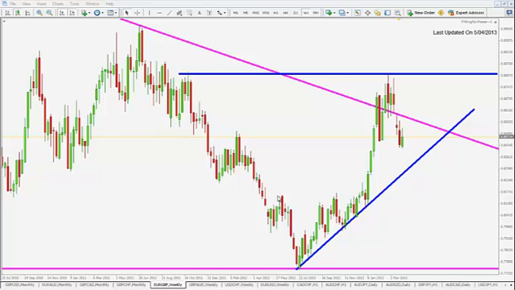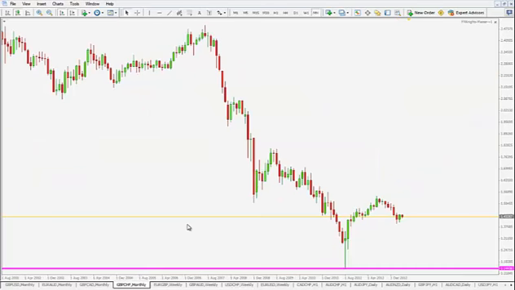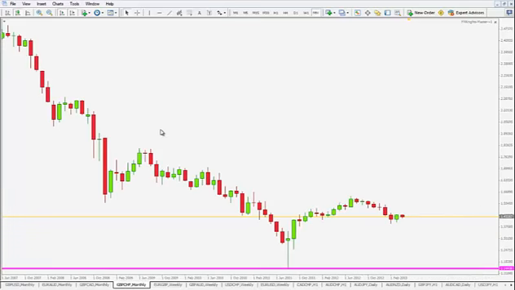The next pair is the sister pair to the euro against the sterling pound, which is the GBP-CHF pair. They are highly negatively correlated. Okay, if the euro GBP is analyzed to be bearish, that means the GBP-CHF pair is going to be absolutely bullish. Okay, on the monthly time frame, price action is not really clear here for our analysis. So let's go to the weekly time frame to see what we have.